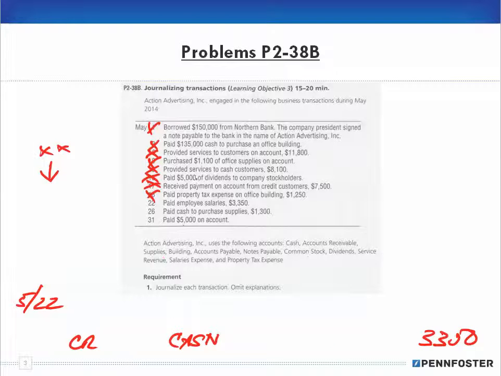Notice I didn't go through it. I just did two other journal entries knowing that when my cash decreases, I'm crediting it. But I know the underlying principles and concepts, okay? Since I've already done them, it should be intuitive at this point in time. You should know whether you should be debiting or crediting cash. So I'm paying employee salaries, that's the normal operation of the business. I look at my expense accounts and I see a salaries expense account that I'm going to debit for $3,350. And that's the journal entry for that.